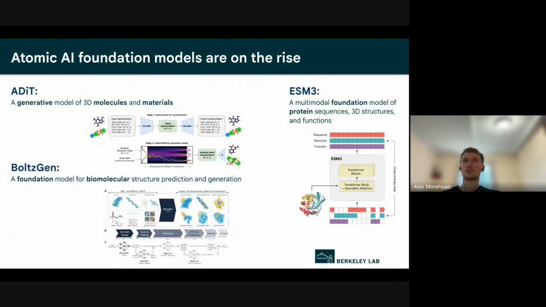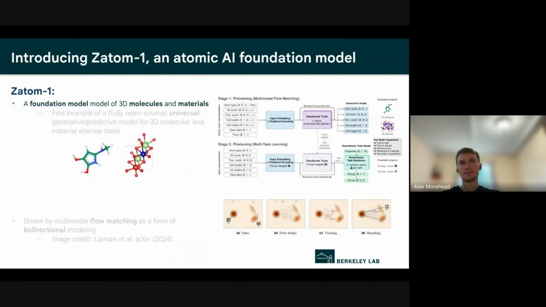So you could condition the model on a clean discrete sequence of tokens and have it predict all the structure tokens, in other words, do structure prediction with that type of model. Or maybe design a sequence given a structure, or design a sequence and structure given a function, and so on and so forth. This is a very flexible toolkit if you have this masked language modeling setup. So that really inspired us. Could we make something like an ESM3 for atoms, or at least take a step in that direction? And so that's what we'll talk about here.